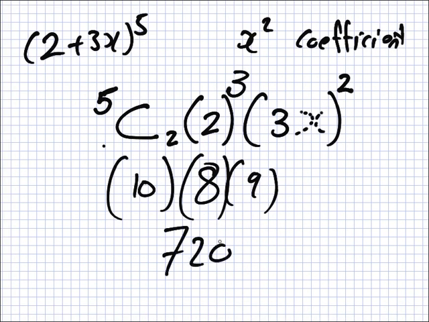Yes. Now please be warned. In the exam, if you write 720x squared, you will lose a mark. Why? They ask for the coefficient of x squared. Now, what would they need to ask for if they did want the x squared? They wouldn't use the word coefficient. What might they say instead? No, because we're not finding the value of x here. Yeah, more mathematical word than part.